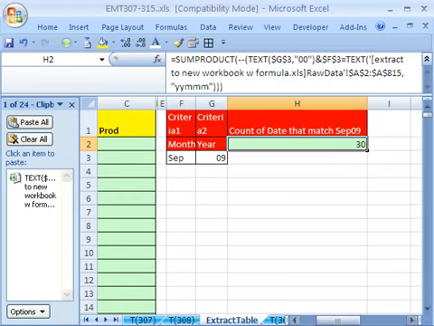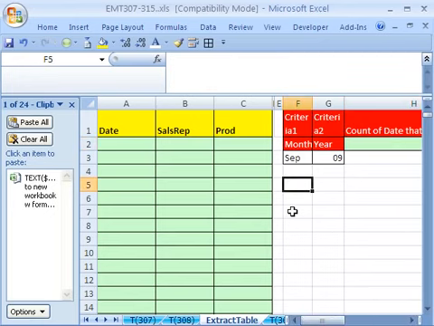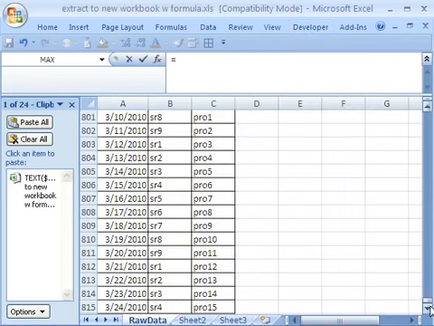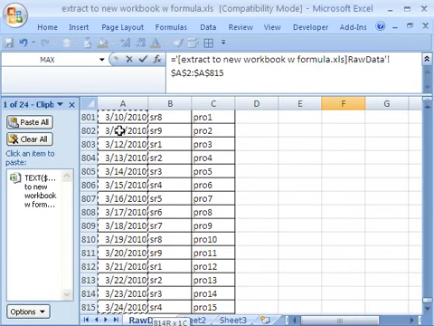Now, let's come over here. Well, we got that there. And watch this. Here's a cool trick. I don't like going back and forth in a big formula between workbooks. And so I'm going to get a workbook reference this way and copy it to the clipboard. I'm going to say equals, go over to my other workbook. I'm going to do Control-Tab. I'm going to get this range right here. Click there, Control-Shift-Down arrow. And then I'm going to hit F4 once.